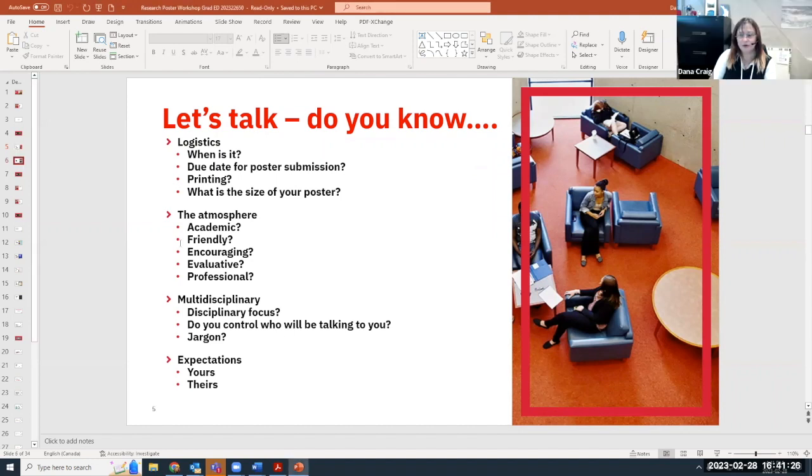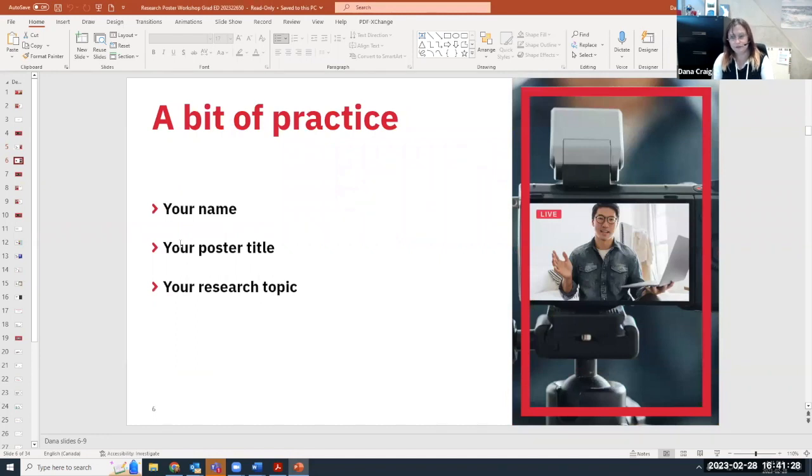Okay, so what we're going to do here is we want everybody in this room to just do 3 little things, and you have to make it up. If you want to make it up, please make it up, right? We want you to unmute yourself and say 3 things: your name, a poster title, and a research topic. And Cora and I will be taking notes, and we're going to be talking about how important all of these questions are to how you approach these 3 little questions. So I don't know if you want me to call out names or you do it, Lisa.